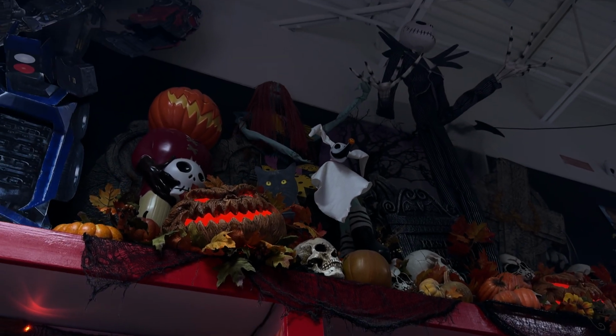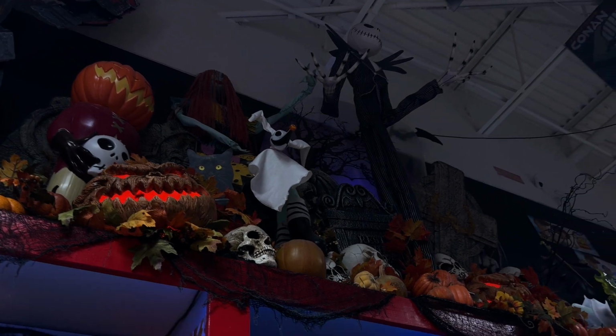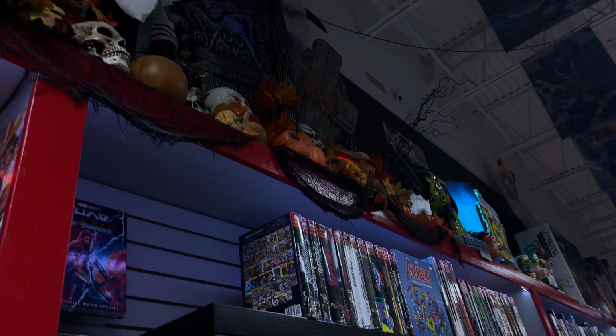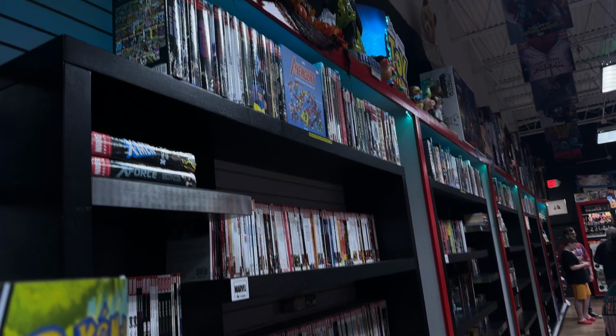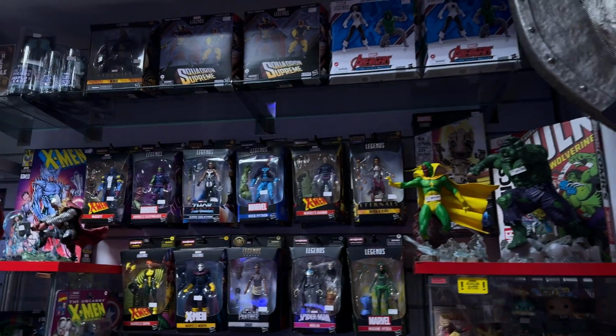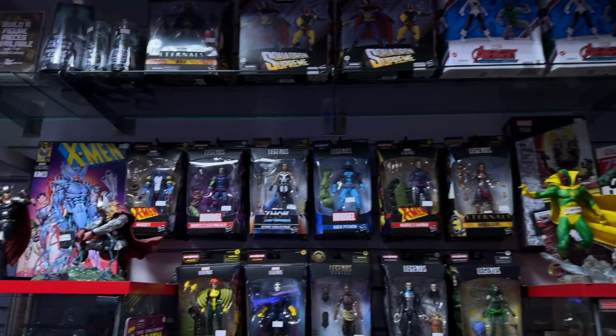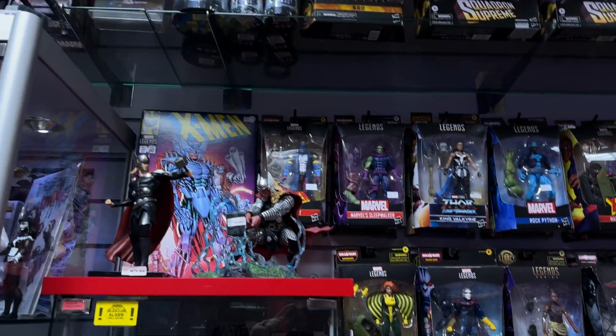Here's some variety stuff here. So this is overlapping stuff here. You see Nightmare Before Christmas stuff. You see Jack. It's super cool. One of my favorite movies there. So you're going to see a lot of things pop up like, oh, look at this and look at this. When you go to the store, that's the first reaction you're going to have. So I'm trying to do my best to organize this for you guys just to give you an overall idea of what it's going to be like when you get a chance to go here.